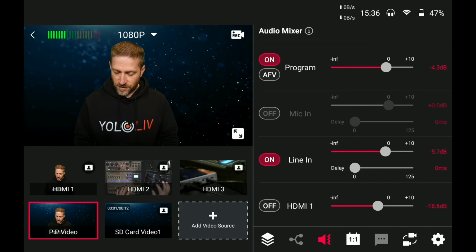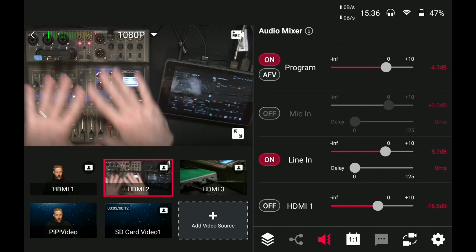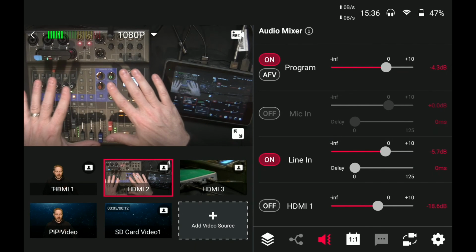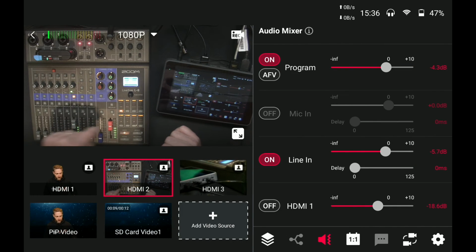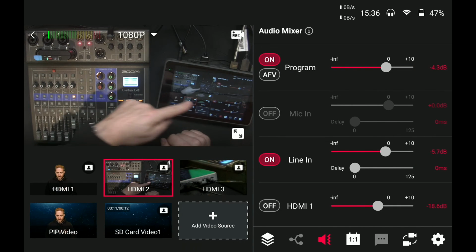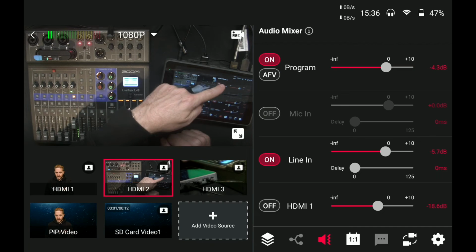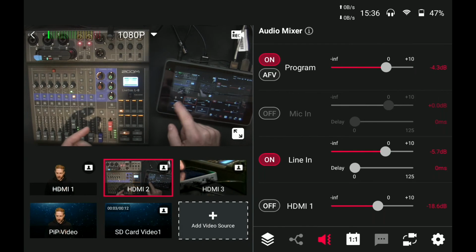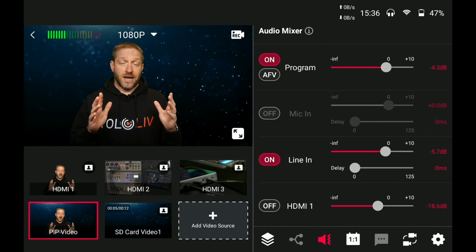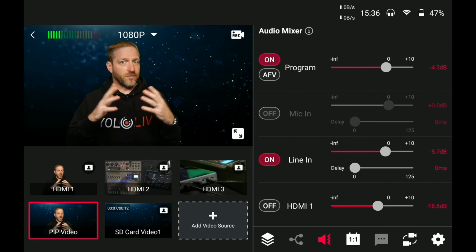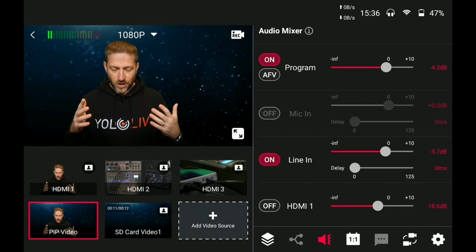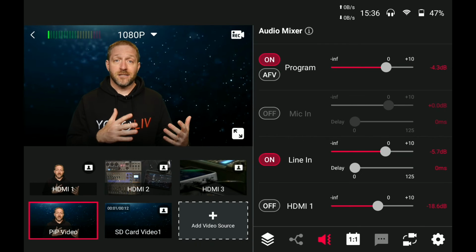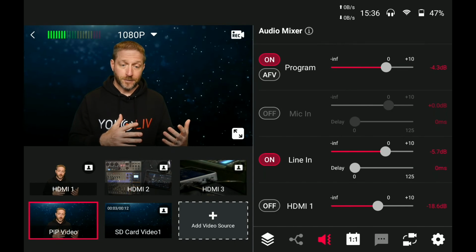But I wanted to really cover the fact that your audio is complex. You have 1, 2, 3, 4, 5, 6 places, plus the microphone is 7 places where that audio can be too loud or too quiet. Like I've got it turned up all the way, but I still can't hear it. Why not? Well, because one of the other levels is not set to where it needs to be.